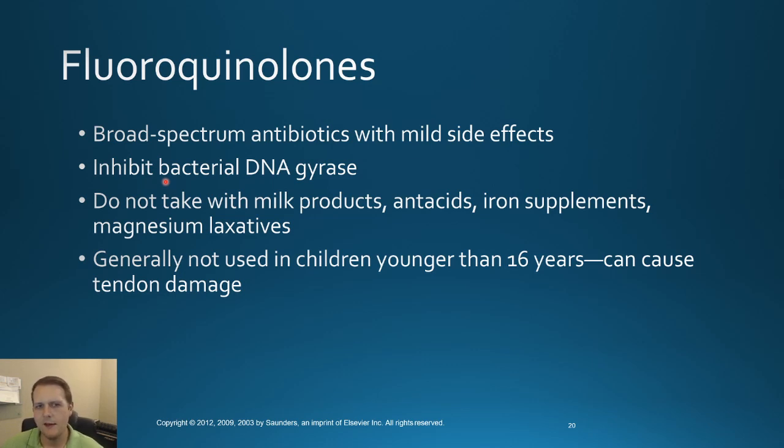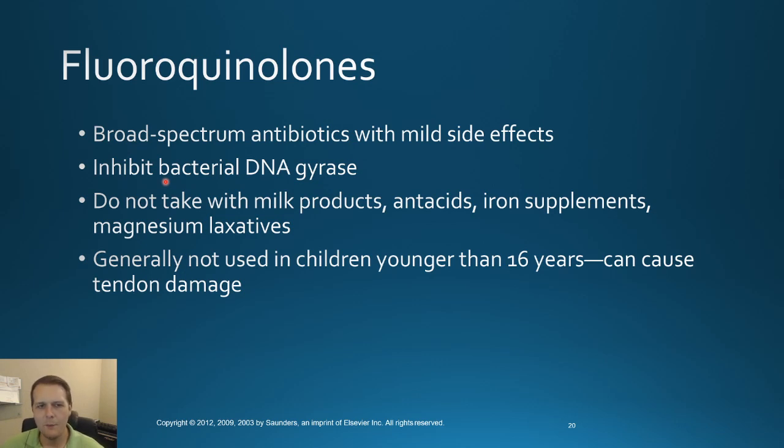And so normally DNA comes in a very tightly packed helical structure, and in order for enzymes like DNA polymerase and things like that to work on it, it has to unwind, it has to relax in order to open up those double strands of DNA. And so this is where DNA gyrase comes into play. It helps with unwinding by causing these kind of single strand breaks in the DNA.